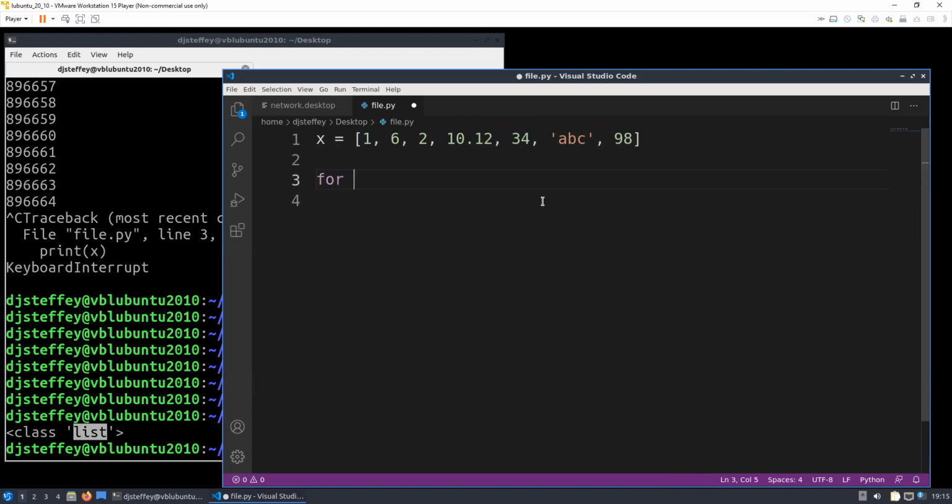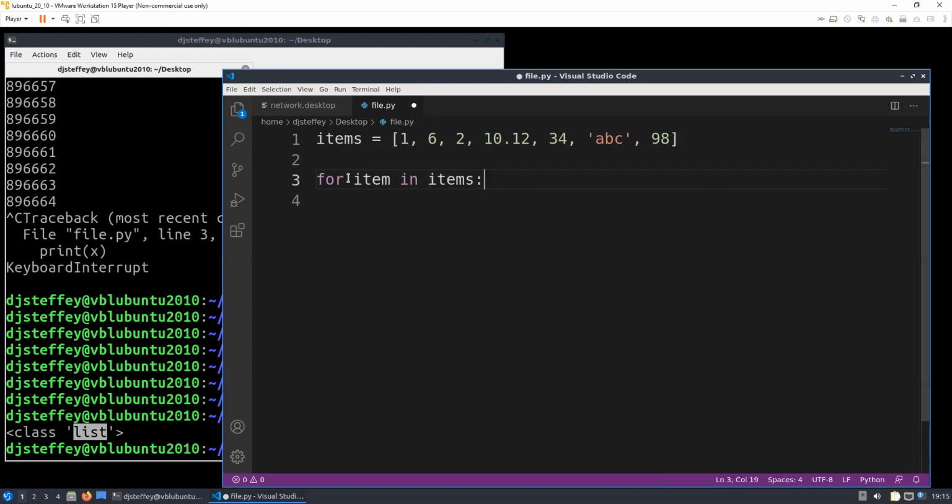We have a for loop. Then we can name something a variable. To make this easier, let's call this items. This variable items is just the list of all of these things, right? So let's say for each item in items.